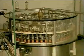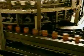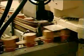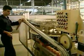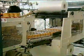The filling machine has filling heads mounted on a rotating turret. Empty cans are filled as they rotate around the machine. The speed and size of the filling machine is related to the production requirements. The can is then transferred into the seamer, where it receives an end. The name seamer comes from the process of attaching an end to a can. The double seaming process folds the curled edge of the end around the flange of the can. This provides an effective hermetic seal.